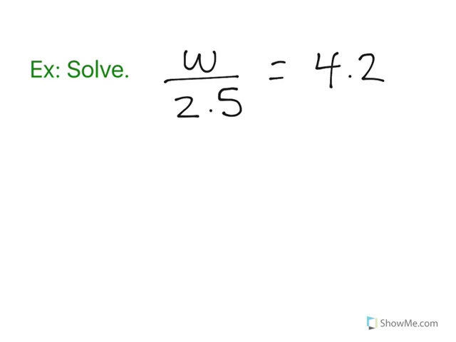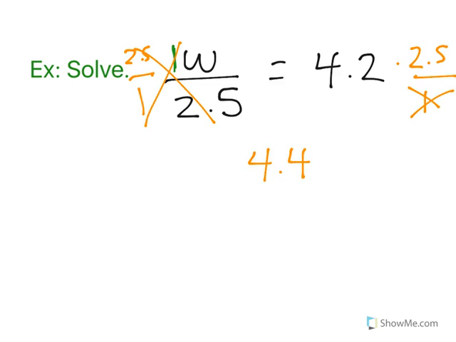So I have some number divided by 2.5 is going to equal 4 2/10. Okay, so we can think there's an imaginary 1 right here. Whenever you have that variable by itself, think of the 1 in front. Again, let's do the same thing. Let's multiply by the reciprocal, times this by 2.5 over 1, and that's going to cancel this side out. Multiply this by 2.5 over 1. All we have to do is find our answer of 4 2/10 times 2 5/10, and that's going to equal 10.5, or 10 5/10.